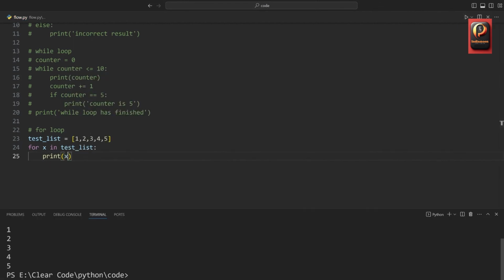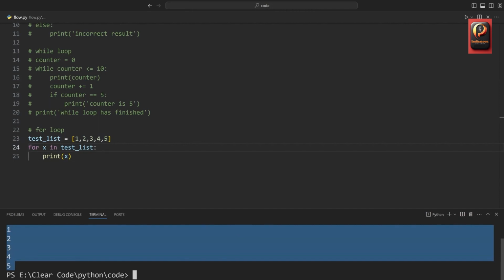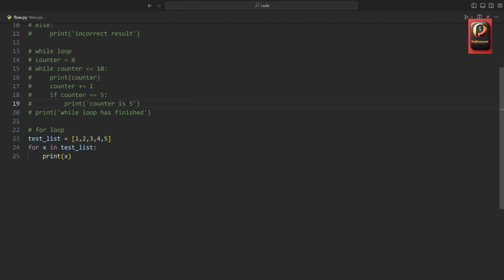If I run the code now, we are getting the values from 1 to 5, exactly what I have specified inside of the list. Also, if you are only seeing zeros in the terminal, then the while loop is still running. For you to end that one, simply press on the trash can symbol. That way you are ending the code, and then run everything again. It should work just fine.